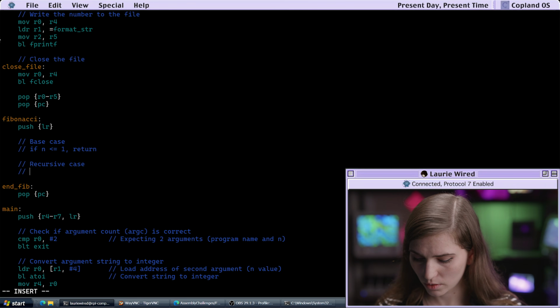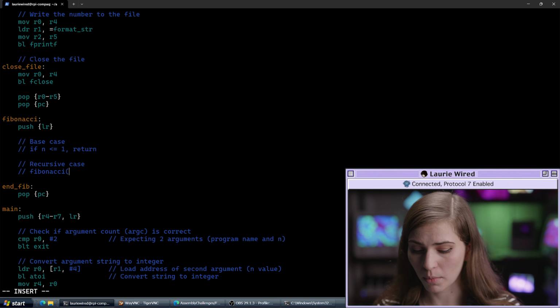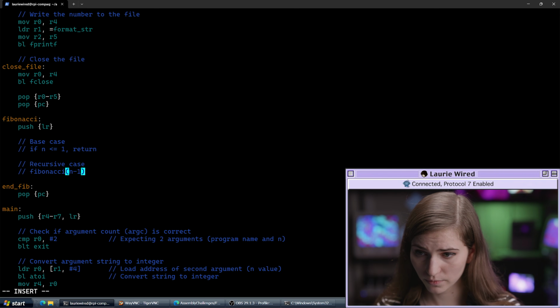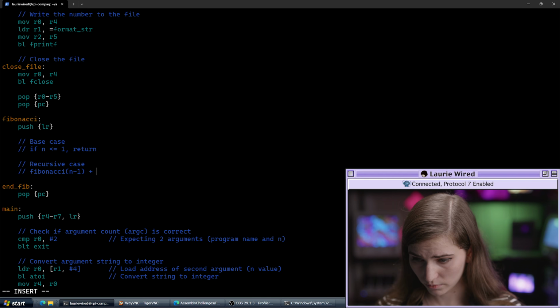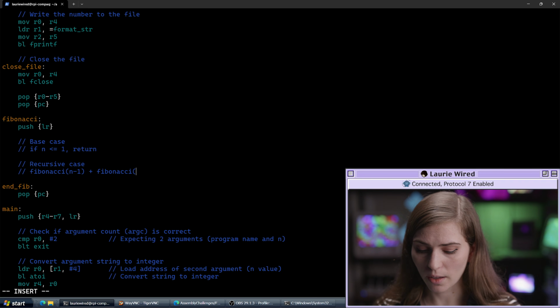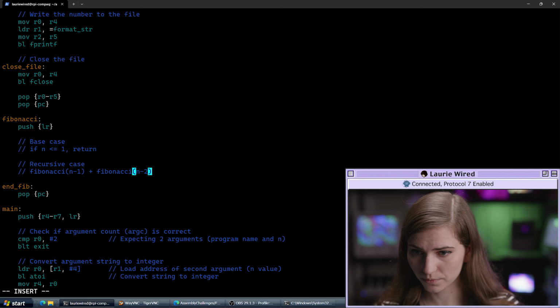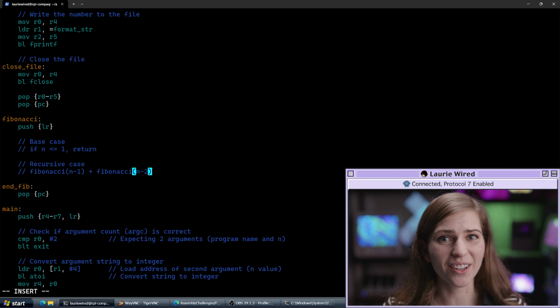So I'm going to do Fibonacci of n minus 1, and then we want to add these two terms together, plus Fibonacci of n minus 2. So this is our structural outline for how we're going to write our code.